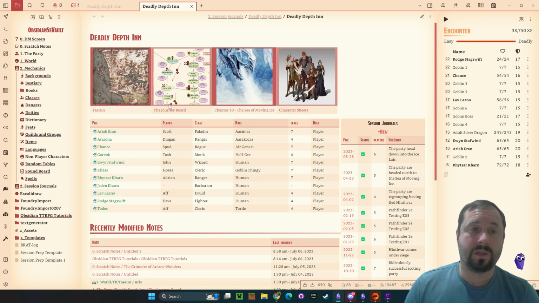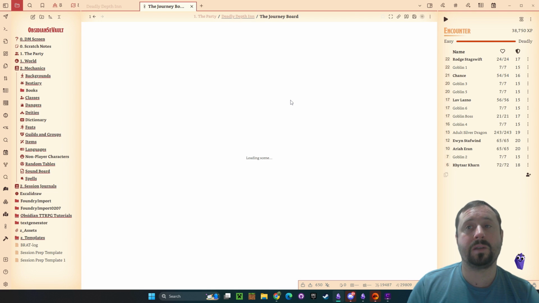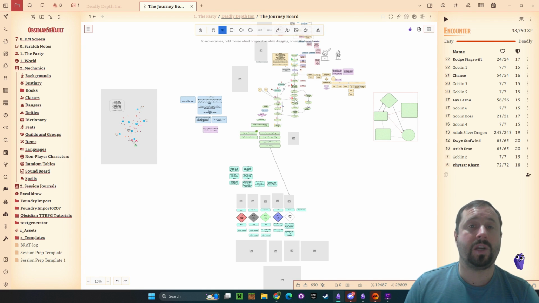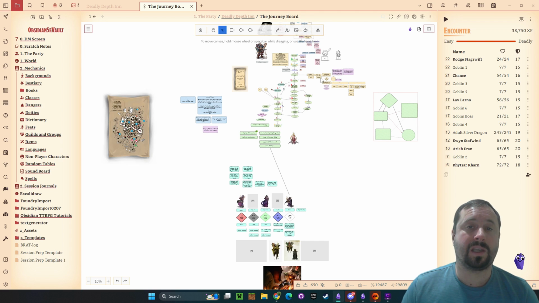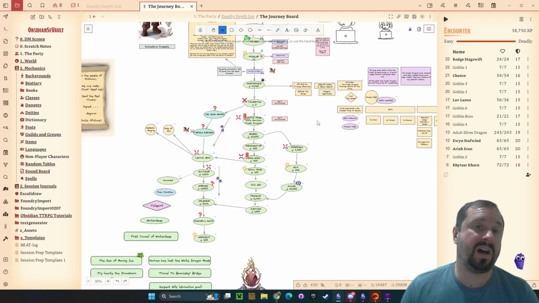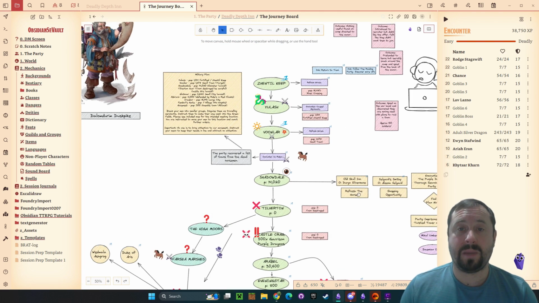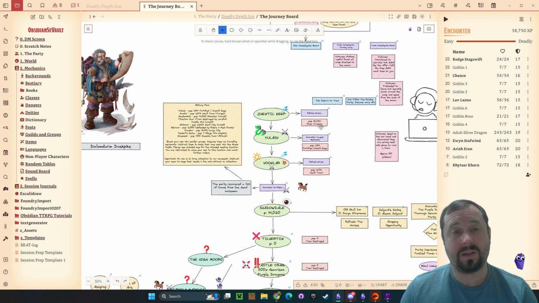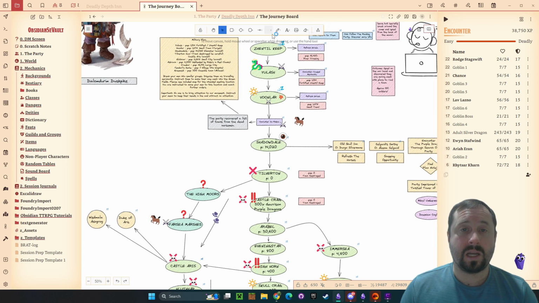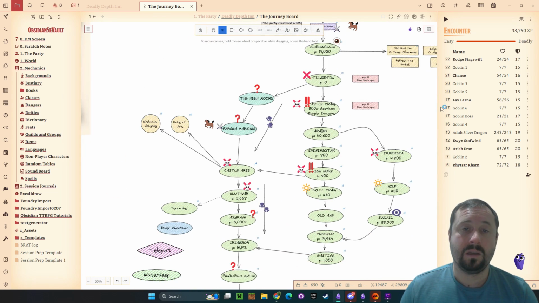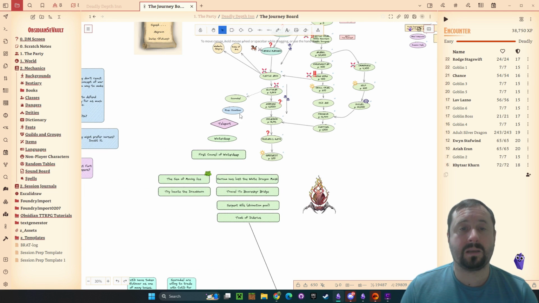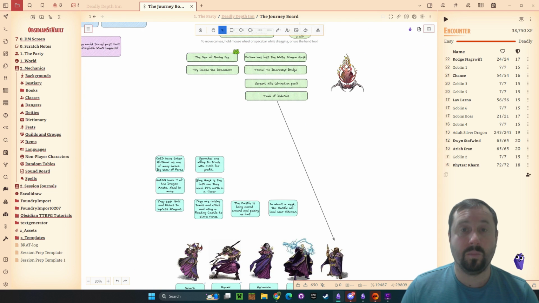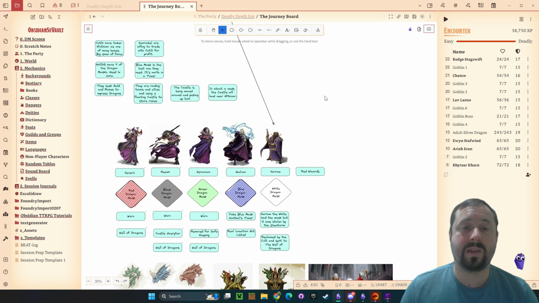The other one is my journey board. People have seen this around the traps for a while now. The journey board is what I use to keep track of my party's adventures. I'm keeping track all the way up here, and I should go through and clean some of this up, but it's kind of like a historic document at this point. I can see where my party have gone. I probably should have made it clearer, but I think they came down here. And then I stopped doing this, and we've moved significantly in the campaign to other areas.